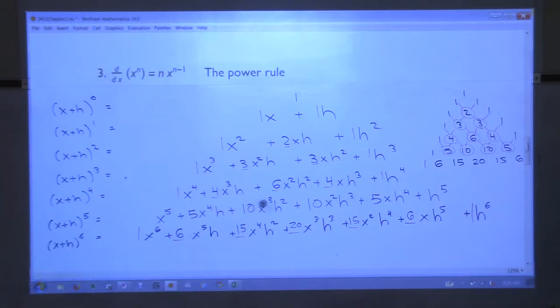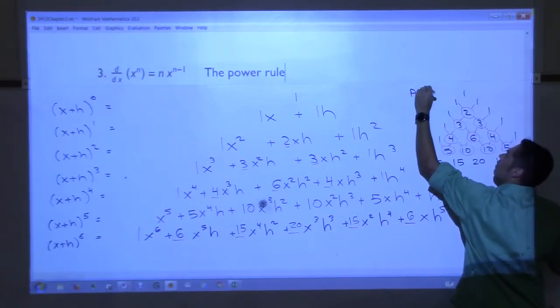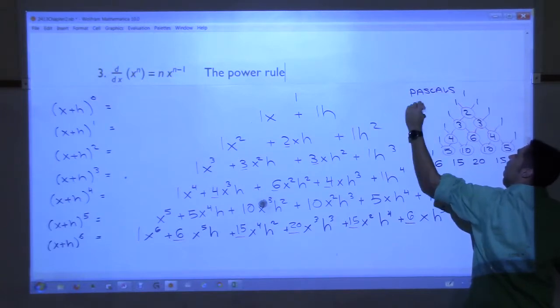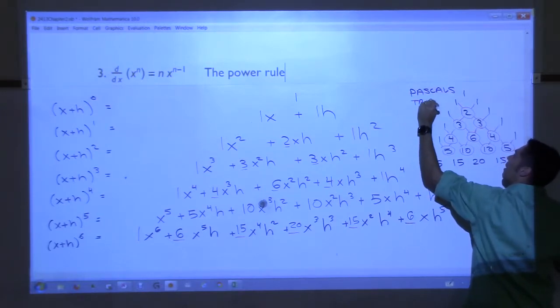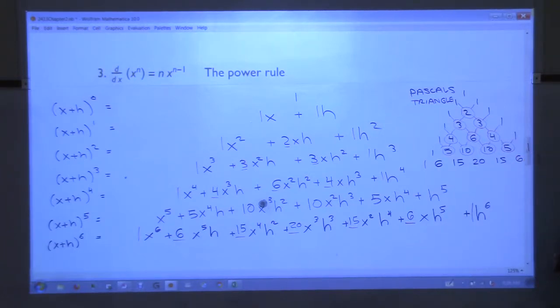Yes? I also noticed that it doubles every time it goes to the next row. Like the total amount of numbers doubles. Like if you add them up? Yeah. There are so many patterns. This thing called Pascal's triangle. Just go Google it sometime, okay? Pascal's triangle. There are a bunch of different patterns in Pascal's triangle.